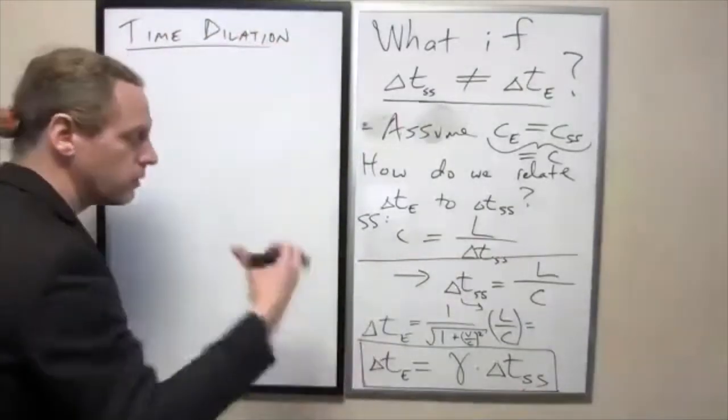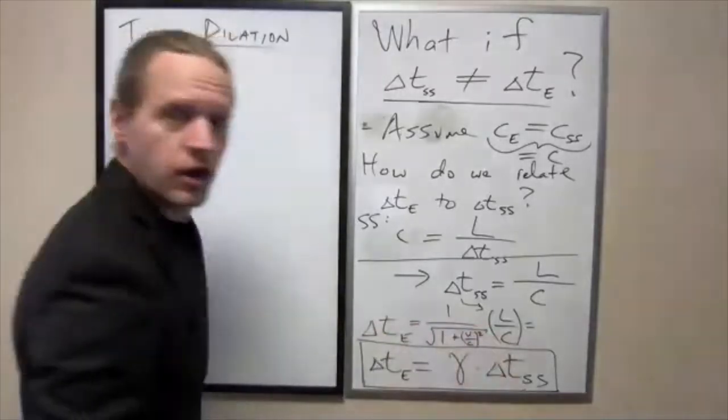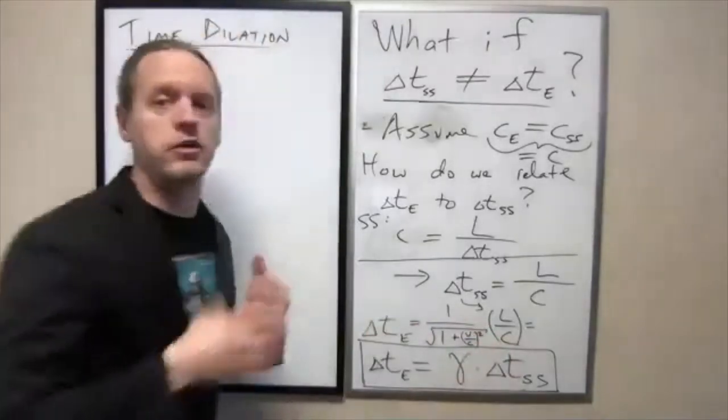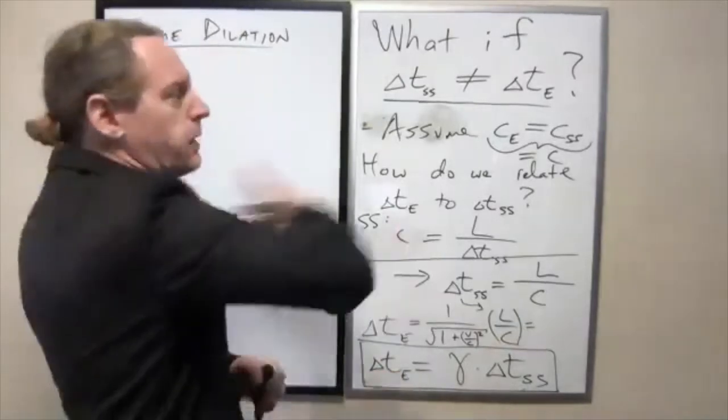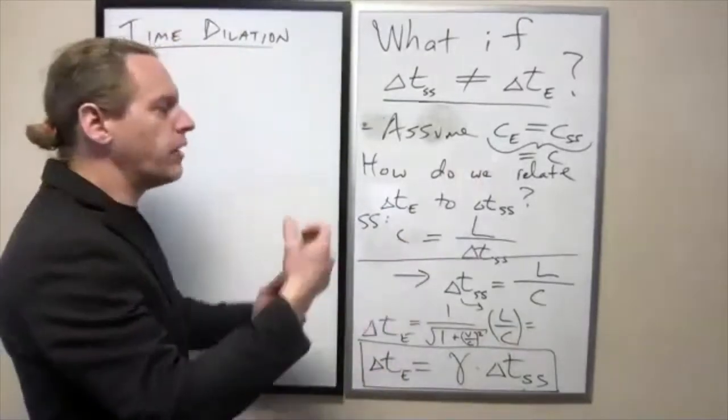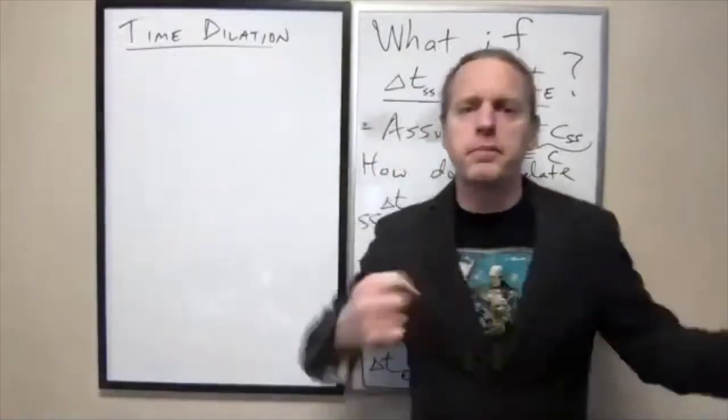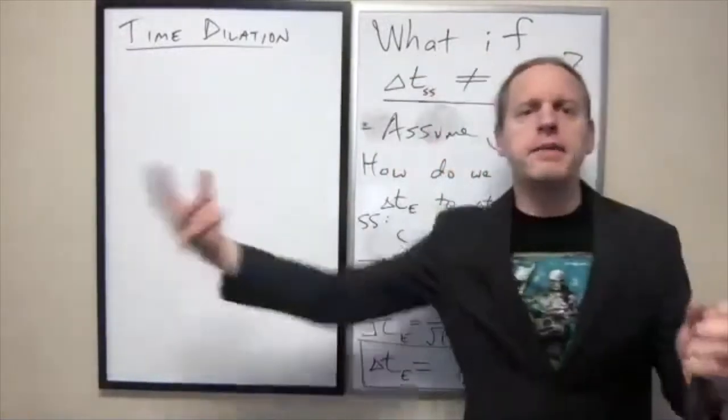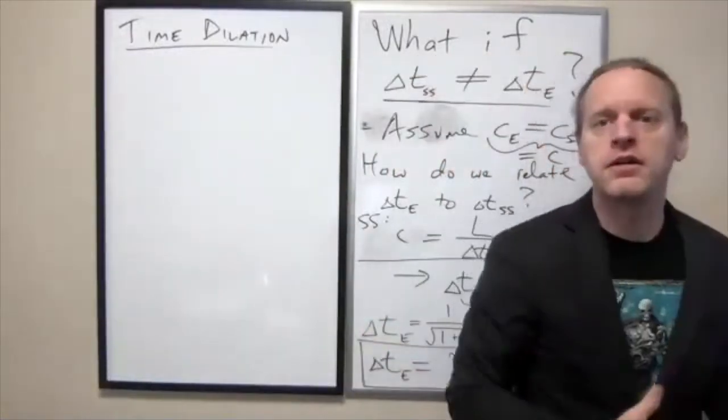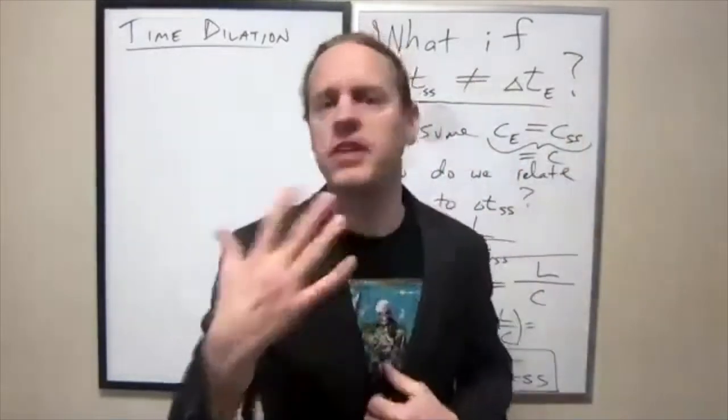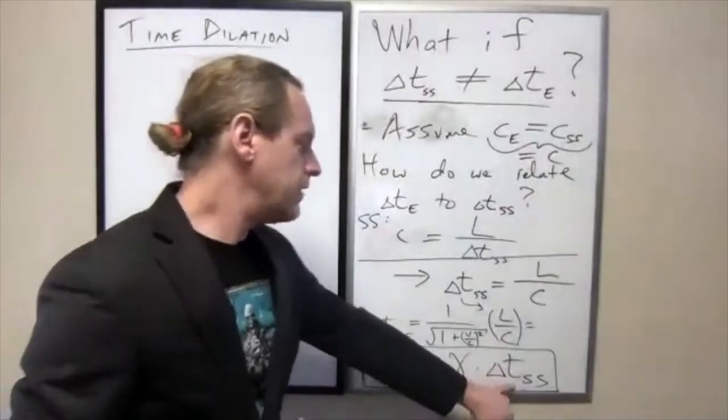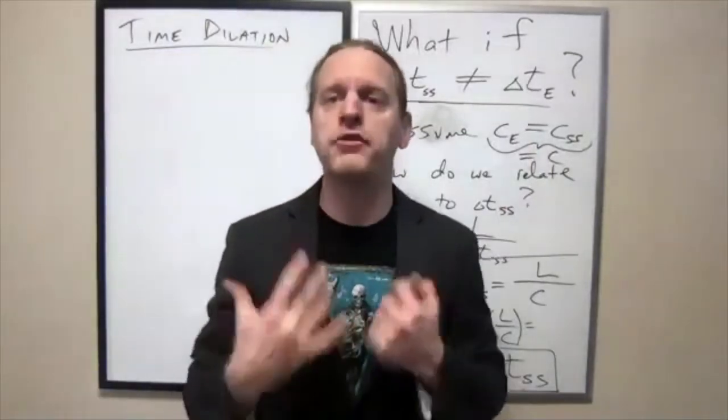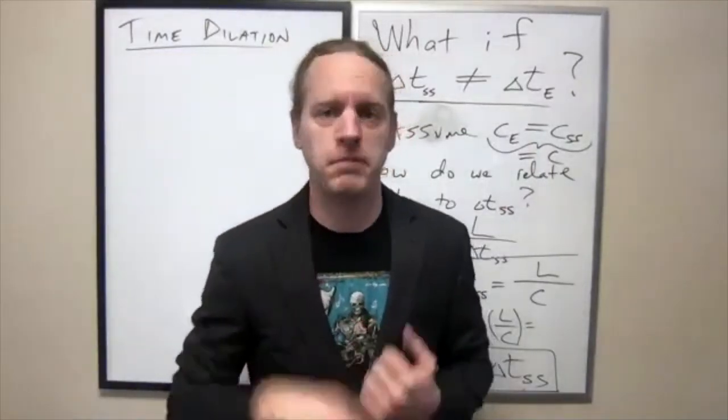I want to make one more important distinction here. One of these two reference frames is really unique. The Earth observer is seeing some spaceship go by at a certain speed. Now, if you had some other observer on some other planet that watched that spaceship go by, they might see a spaceship go by at some other speed. Neither of those two measured speeds is any better than the other. But if you're in the spaceship, how fast would you say the spaceship is going? Zero.